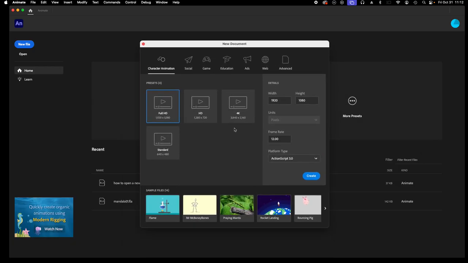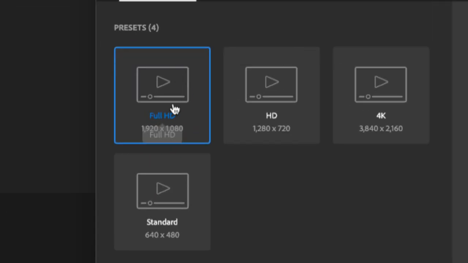And we're going to keep it pretty simple. I recommend we use the full HD option. We'll just look at these other options here. So I think 4K is a little too high resolution. It tends to slow down computers. So I discourage that one. HD and standard, I think they're a little bit too small, so the resolution's a little smaller. So they won't show up and look great on a really big screen.